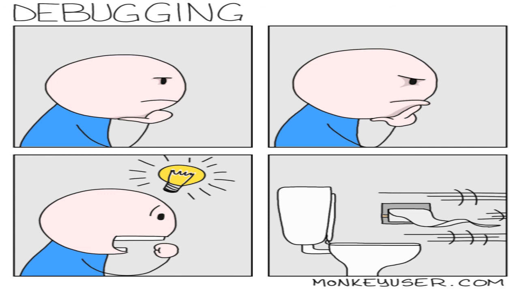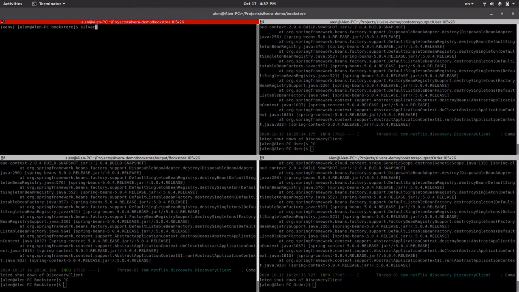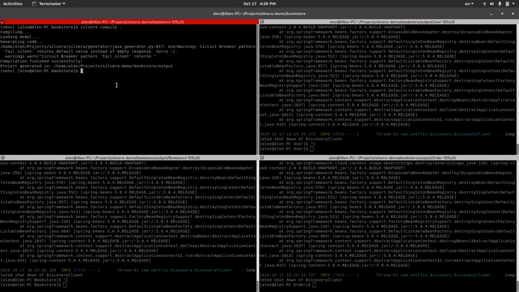Sorry about that. Seems like my Visual Studio Code history plugin was creating some problems. Okay, so let me compile again. And okay, compilation finished successfully.